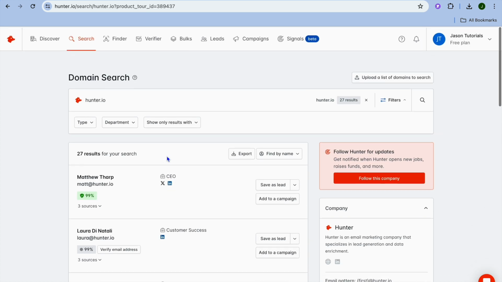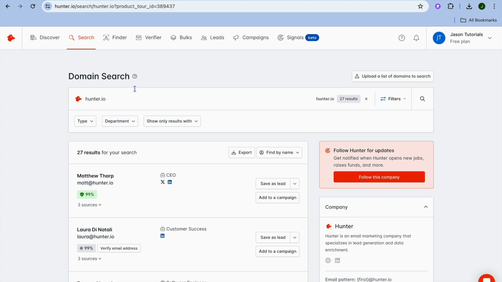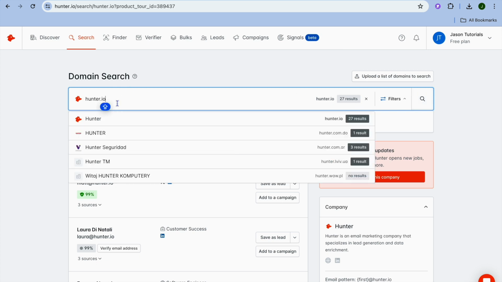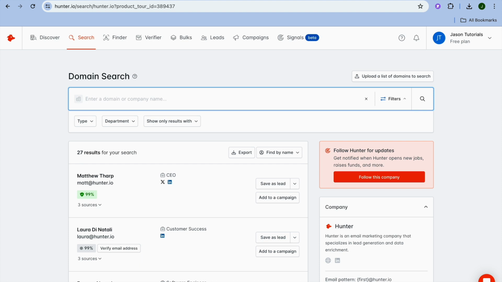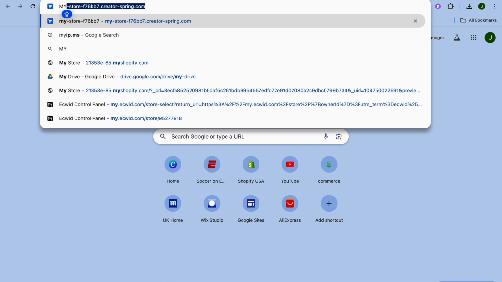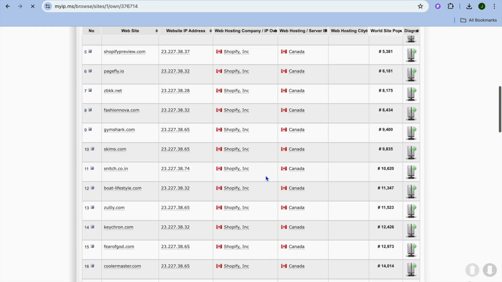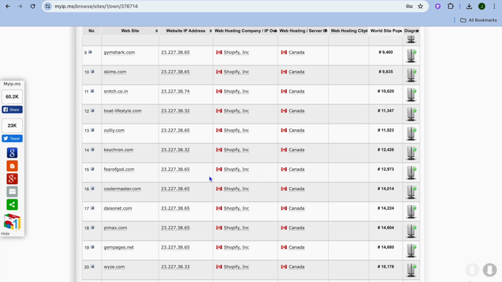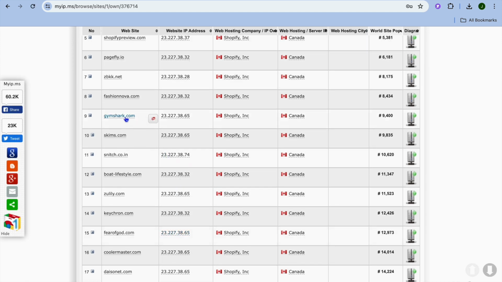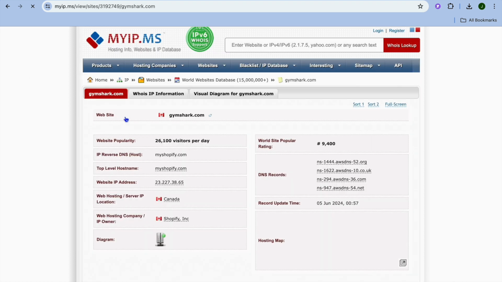You can scroll down. Now, all you'll need to do if you're doing your research using Hunter.io is simply tap on the search icon right there. Then after doing that, you can paste in the URL that you would like to do research for. So let me do a quick example so you can see. For example, I'm going to be researching some Shopify stores. So let me do that real quick. Let's say, for example, Gymshark. Let's say we were to use Gymshark as an example.